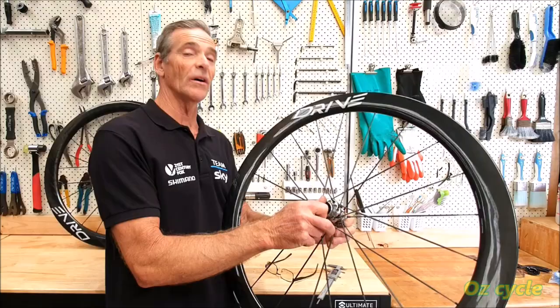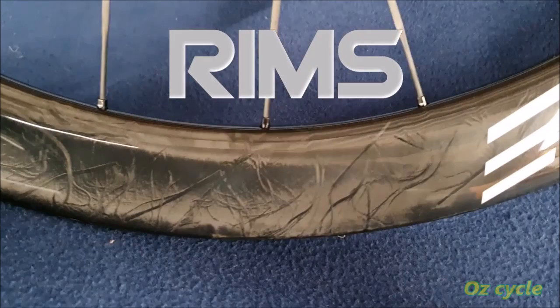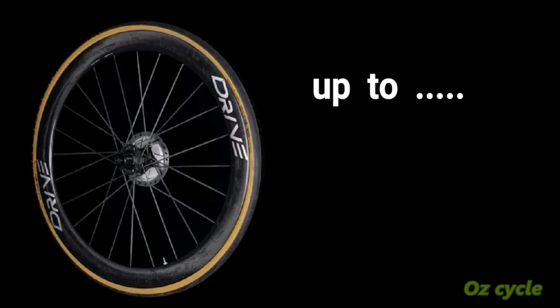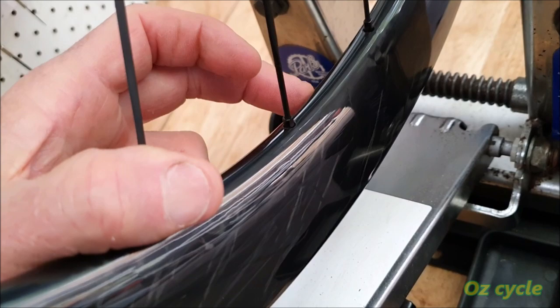Tell you what, you could sit and look at these wheels for a while. They're very nice looking, but we've got to get down to serious business, right? 28 millimeter external width and 21 internal. So these wheels will take up to 38C tire width. The internal section of the rim is very round, seems to be the trend these days.